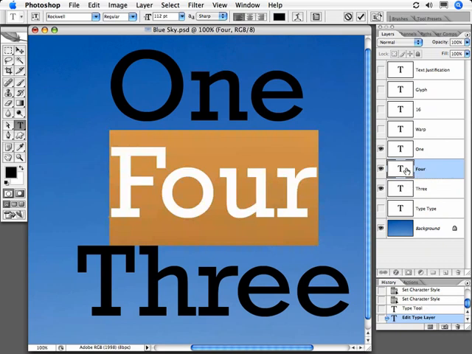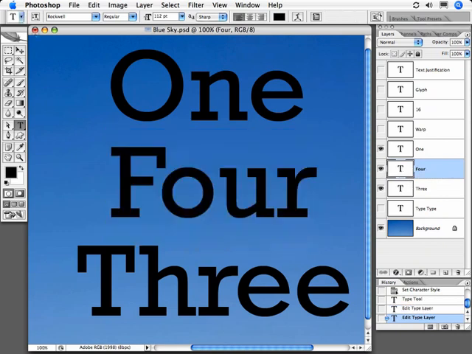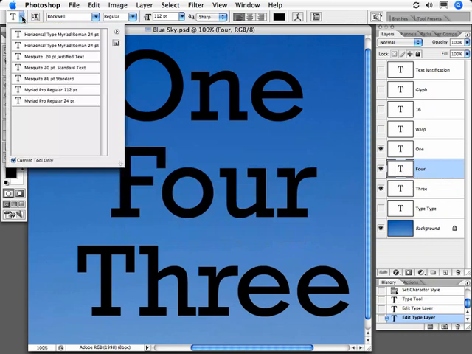Tip number 6, text presets. Yes, text presets. Up here in the left-hand corner of your screen, notice this pop-out arrow right here. I can then address all of the existing presets that I have set up for my text tool. Now, I set these up earlier, and you just have to click on them, and then once you've selected that, you're then typing in Myriad Pro Regular 24 point.